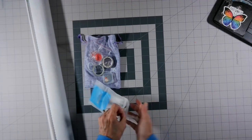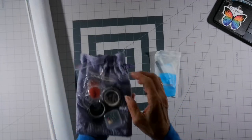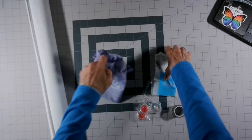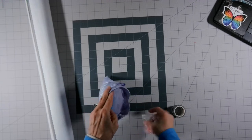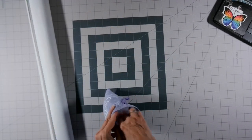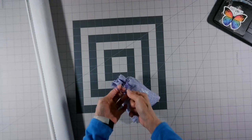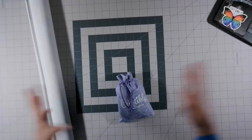This white bag right here is your typical kit that you get with any kit. This is the extra that Craftability adds, so I have to give them a thumbs up for that - it's pretty cool. They have one of the best kits on the market when you buy a diamond painting kit. When you buy a diamond painting kit regardless of company, everything you need to complete it from start to finish should be in that kit: a pen, a boat, wax. Anything after that is extra, but you shouldn't have to buy anything additional.